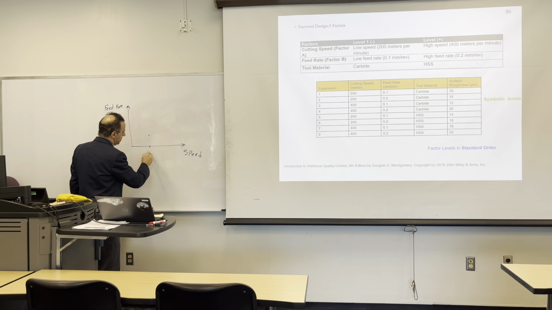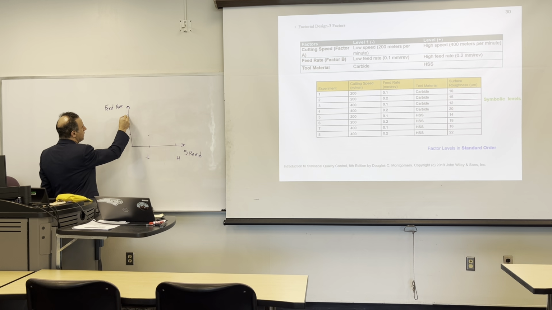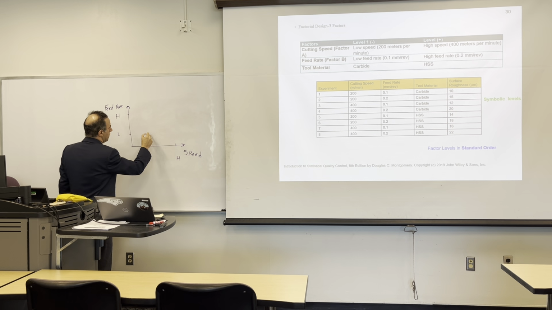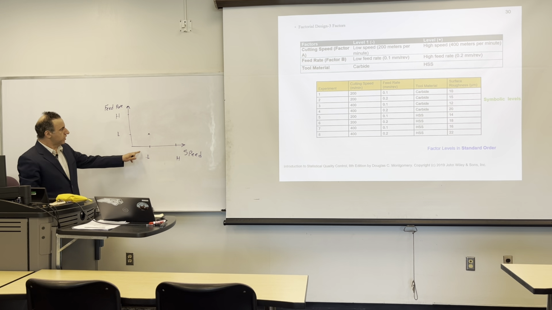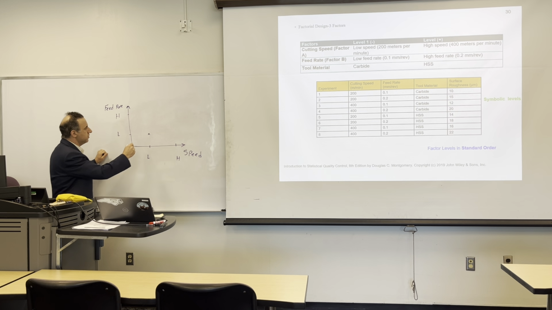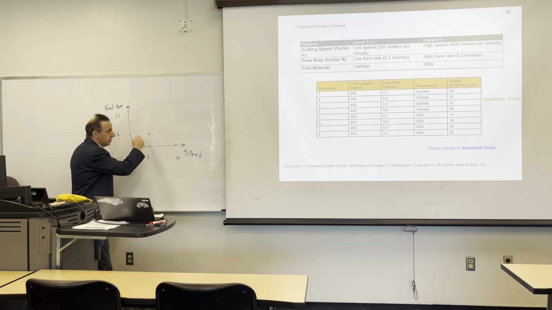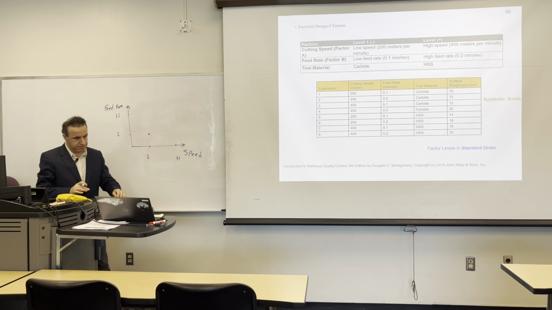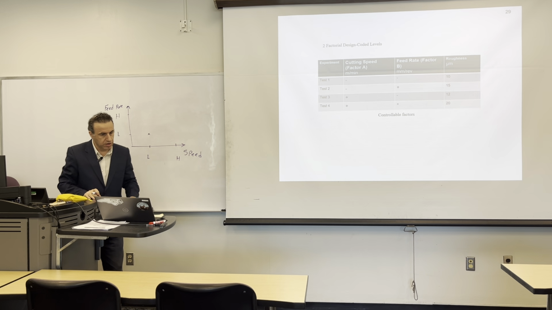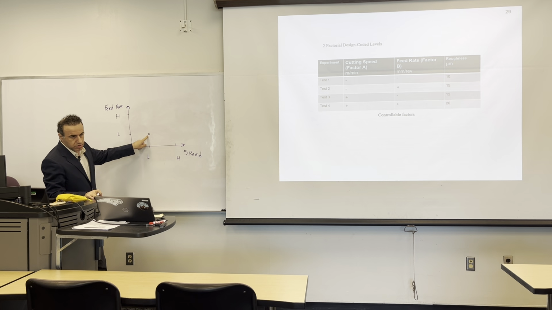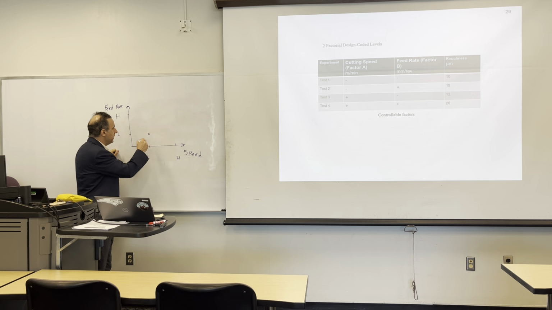Then speed low, right? This one, this is high, this is L, this is H. So you can put your number for the lowest speed and low feed rate here. Whatever response you find, you put it there. Okay, let's go to the previous one. What should I put here? It's going to be 10, right?